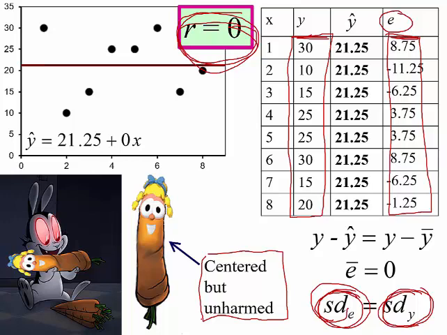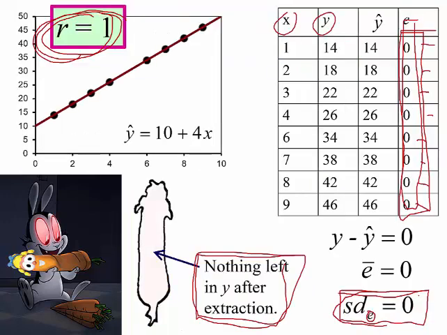So in sum, the key thing to note there is the extent to which x extracts stuff out of y when we use extraction depends on the size of the correlation. That is, the extent to which x extracts variance out of y when we extract x out of y. How much gets extracted depends on the size of the correlation between x and y. When we have a 0 correlation, nothing gets extracted out. When we have a perfect positive correlation, everything gets extracted out. And then when you have correlations in between, then the amount of extraction goes in between.